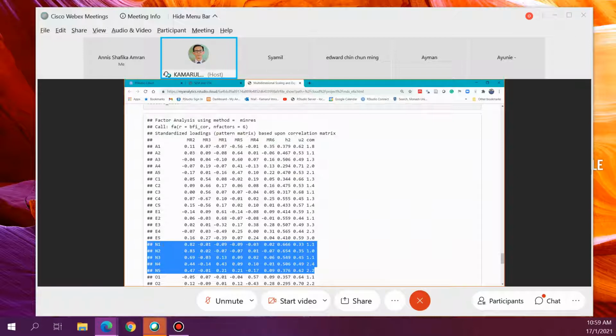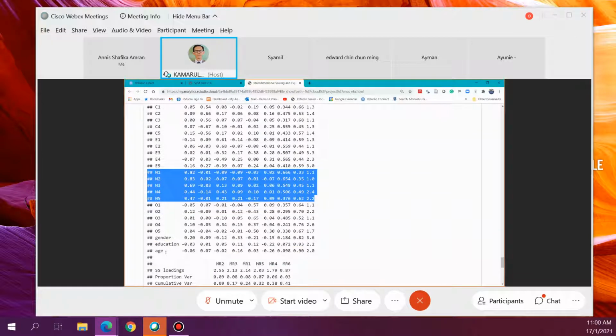For example, these might be questions about, do you like food? Someone would say McDonald's, KFC, Texas Chicken. So you can say these 5 items represent a domain such as fast food.